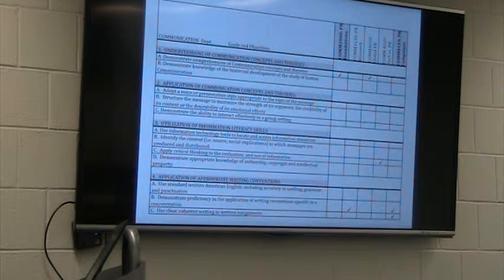In COM, we could create an entire spreadsheet with fifty-some columns. Again, it's hard to see, but if you look at number 1, understanding of communication concepts and theories, and then under A, demonstrate comprehension of communication concepts and theories, you'll notice the first and third boxes are checked. That means in those classes, that objective should be A, on the syllabus, and B, measurable in terms of looking at what our students do.